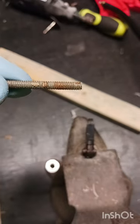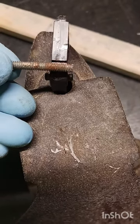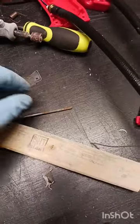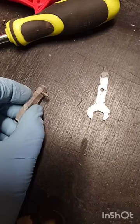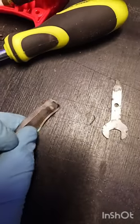We need to know how long to cut our little shaft. It just so happens that when you hold it up next to the original trigger, right at the end of the rust is how long it needs to be. We'll switch our blade back to the cutting wheel and cut that off. We now have our trigger and our little metal pin. We're going to put some hot glue on it and place it about halfway through so it sits in the center — that way we can put it back in the casing and see if we can get a gun working.